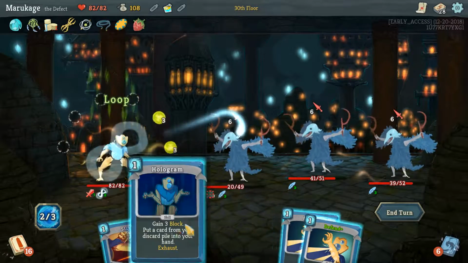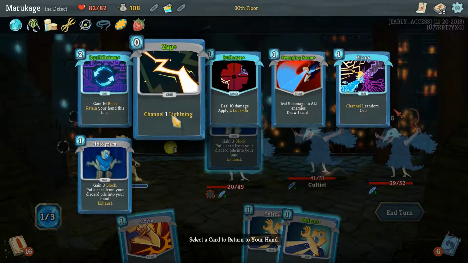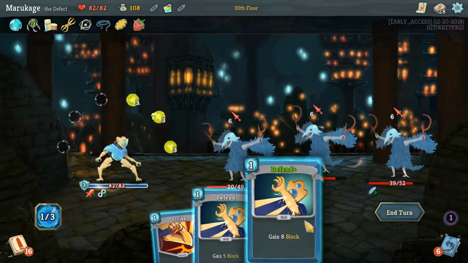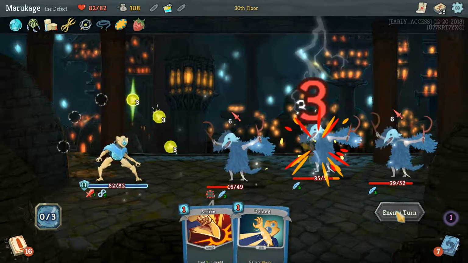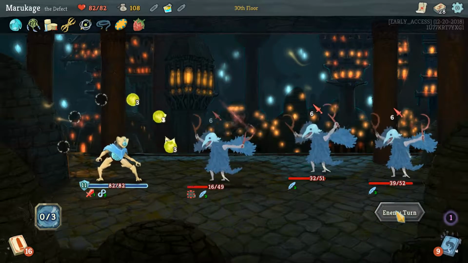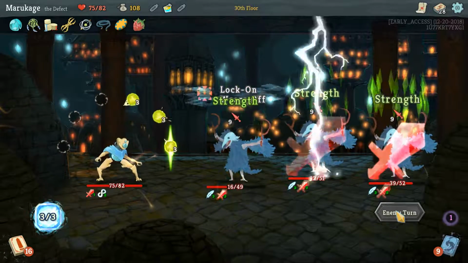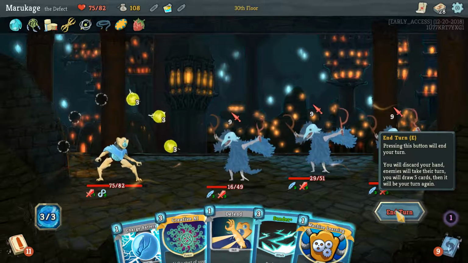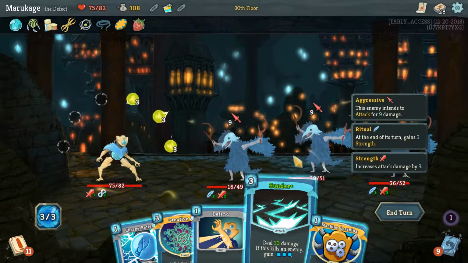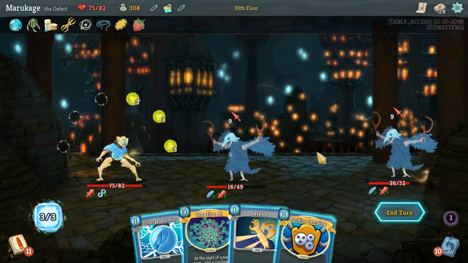Loop for sure. Do I have anything for zero? Yeah, zap. Hologram? Zap me. Zap me up inside. Zap me. Call my zap and save me from the zap me up. Anyway, Sunder will kill this guy, for sure. Of course.